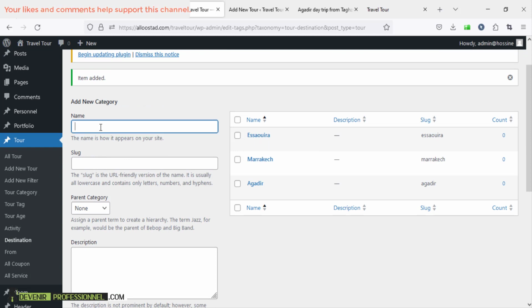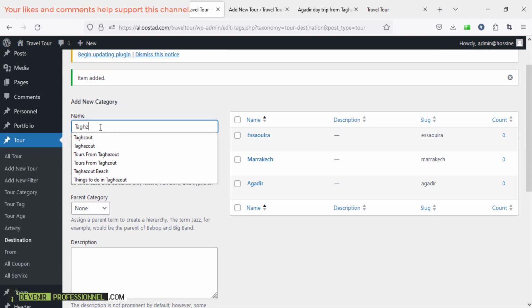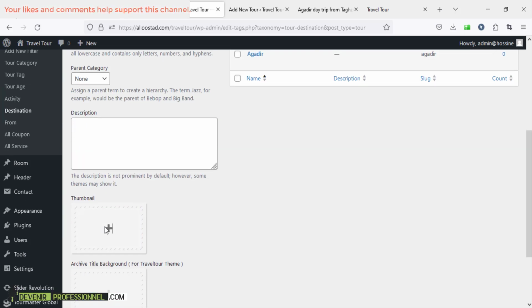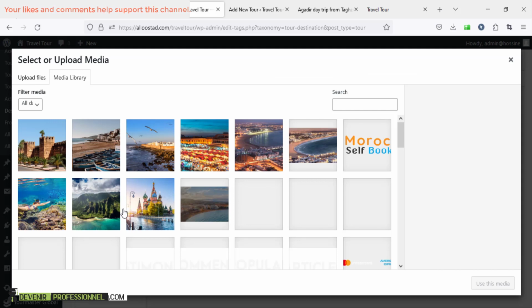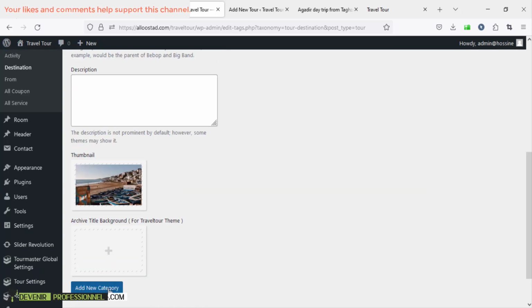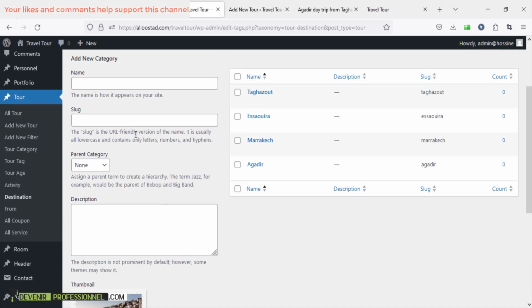So now I will use Tarazut. And I will add a picture. I can also add another destination, Trident.